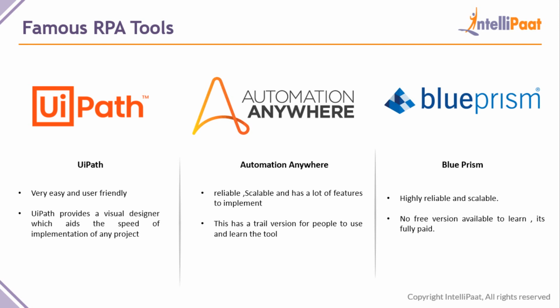But most of the companies that are hiring just put this information that they want anyone who has hands-on experience on UiPath, Automation Anywhere, or Blue Prism. That is the tool that they are looking for. So in my opinion, if you are looking to learn, go for UiPath because it's completely free. You can work a lot with it, or you can go for Automation Anywhere. You get a 30-day free trial. You can use that and you can learn along, right?